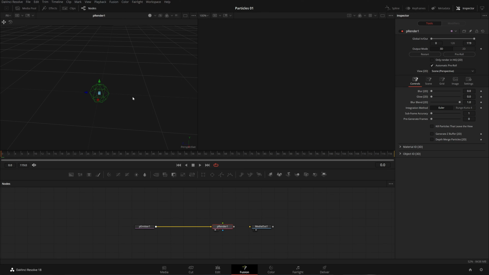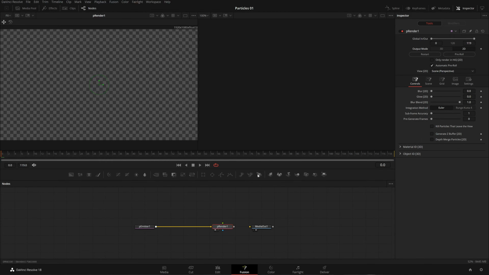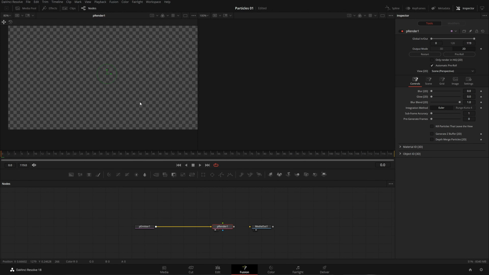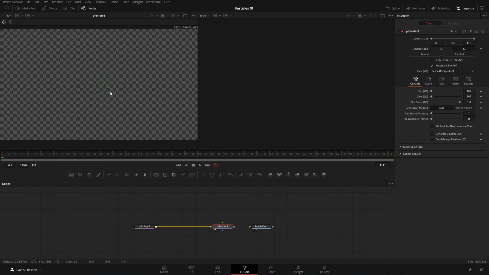So as you can see, this is a sphere, we have our axes, 3 axes, Z, X and Y. What we can do in here, let me just show you. Go to this particle render node, and you can see that it's available in 2 options. Like you can output it as a 3D version, or you can output it as 2D. Now for example, if I click 2D here, you can see that we have this background. Now this alpha background is automatically enabled in order to have that 2D previewed on this background.